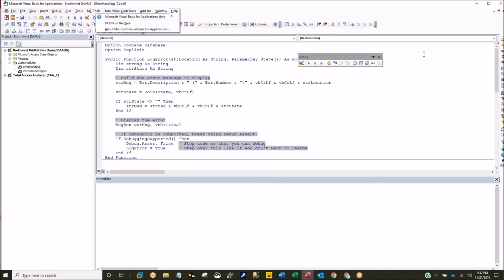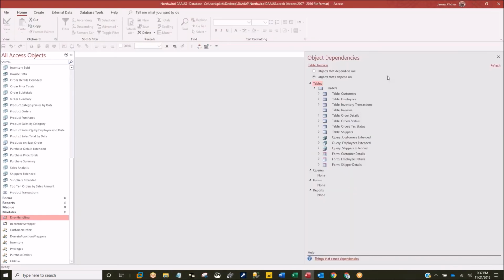So Jim, with object dependencies, I've used it a fair amount, but always with the caveat that it's not going to tell you anything about what's going on in code. Do you know offhand if your TAA would offer anything there? It offers a lot. Some of the things I can recall off the top of my head: it will tell you what code modules are not used.